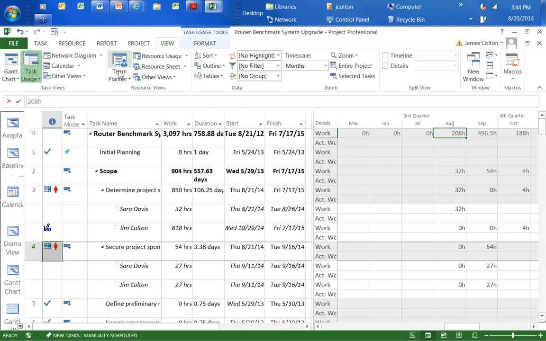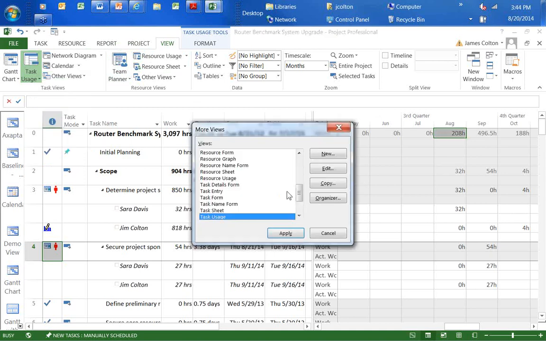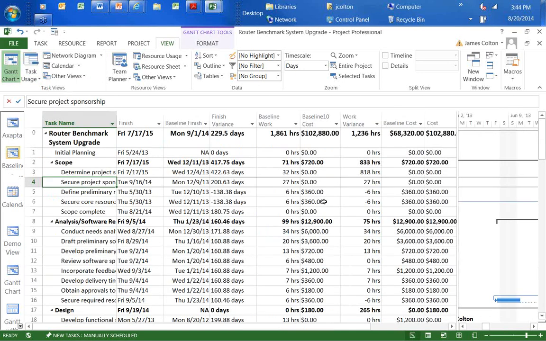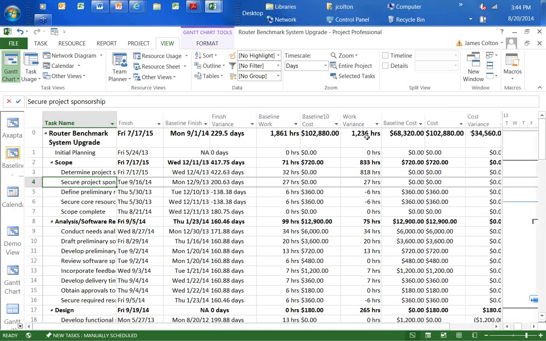So when I get back to the baseline view, let's go to that now, you're going to see a lot of variances, because I've just moved a ton of work that was scheduled for the past, and I've moved it into the future. Again, I don't have a time capsule to go back in time. I need to do all work. I have to plan all work for the future.